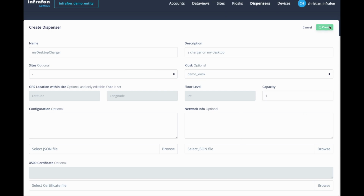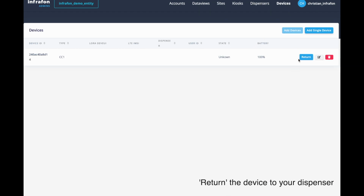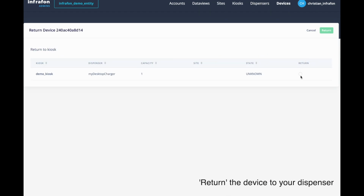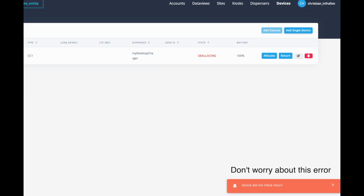Now that everything is set up, we can deallocate and then allocate our device. First up, the deallocation is simulating the user giving back the device to a dispenser. At the time of filming there is an error message here, but it's just a bug, the process works fine.